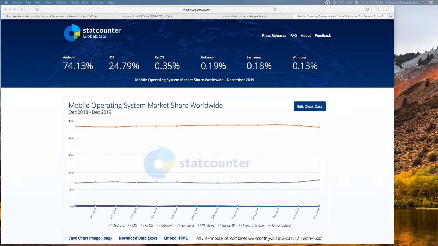this is the stats, and it suggests that 74% is Android, 24 is iOS, and then a very tiny amount, and the Windows Phone and Windows OS for the mobile platform was phasing out. Microsoft shut it down 2 or 3 years ago. They discontinued the mobile space. And then Samsung and some other small vendors are trying to work on a proprietary operating system, but it's very insignificant. So we effectively have two. We have Android and iOS.